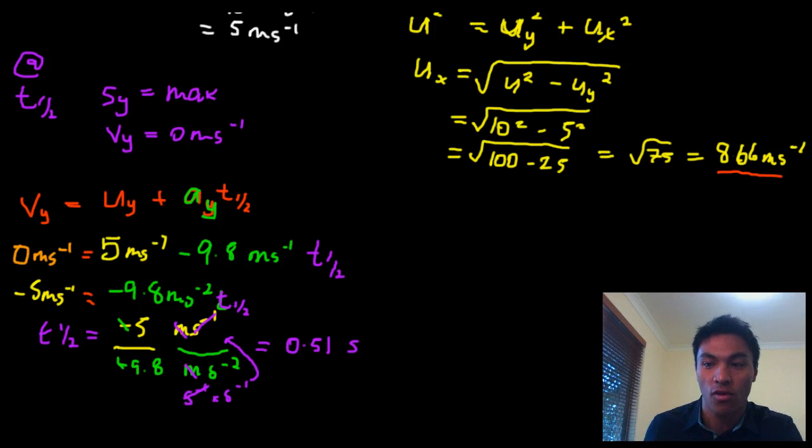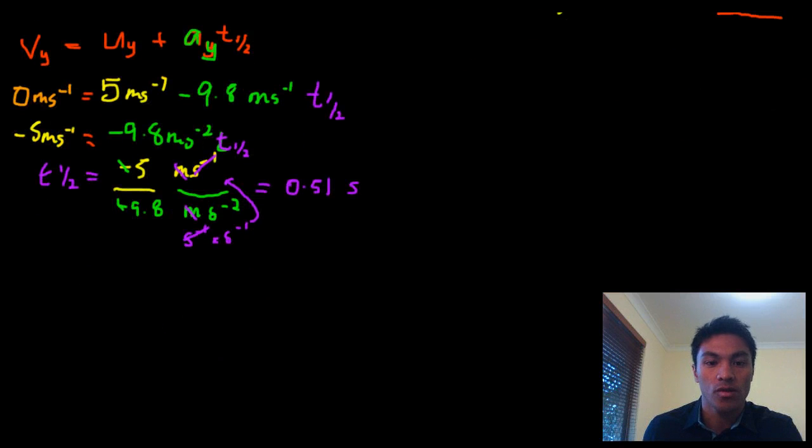That's just something on how to solve for the units. When you do a little bit more complex physics later on, it becomes a bit more intuitive. Awesome. So we've got our time at the halfway point. If that time at halfway is 0.51, then our total time should equal, now just double that, which is 1.02.